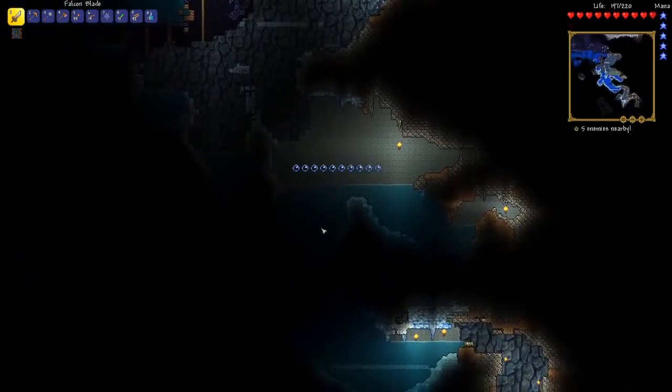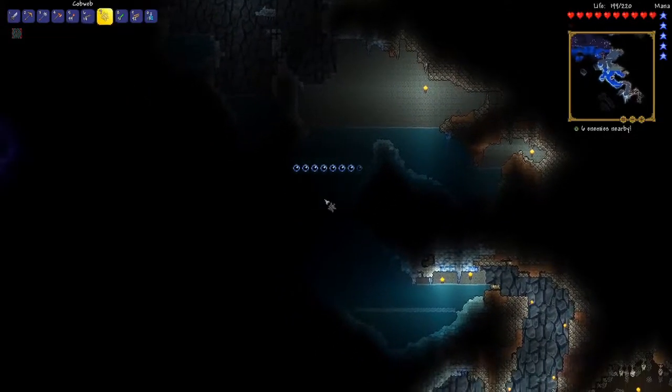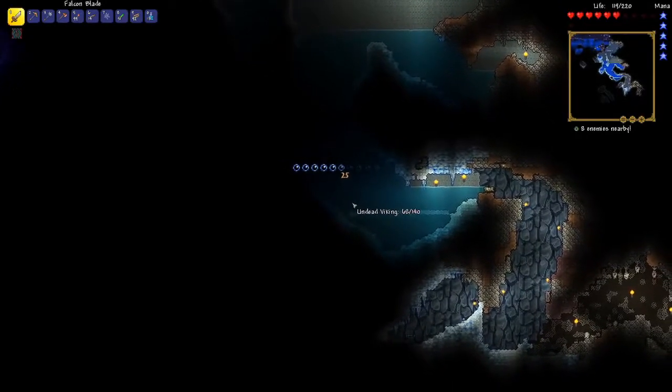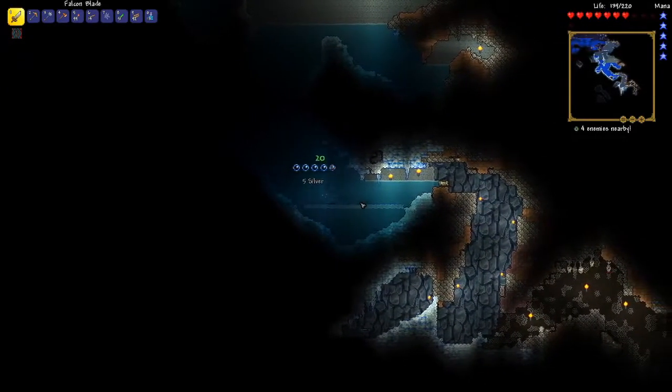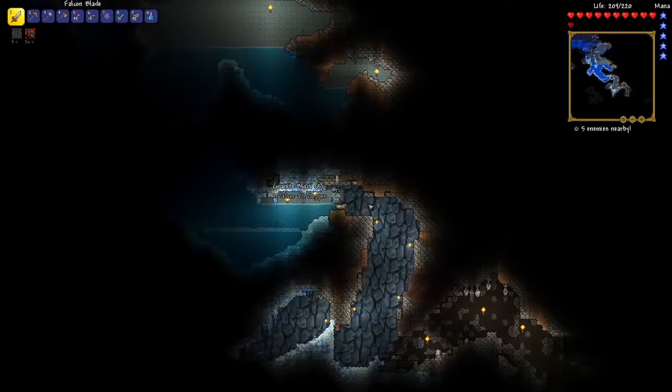Wait, where is the spider biome anyway? Where am I? Right, yes. I just need to go around to the water. Where's 8? No! Why is there a Viking here? No undead Vikings. We do not allow undead Vikings in our homes. Granite boy, get out of here.